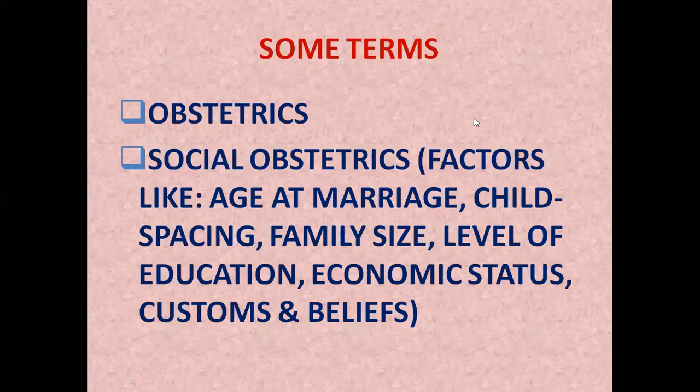Now you may be wondering how customs and beliefs affect the woman's health. In our country, for example, there are so many people who take very little care of the woman. There are so many people who feed the meals to the woman only after they finish, and whatever the leftover is, is given to the woman. This is a custom, a tradition. What is the hazard? The hazard is that the woman gets malnourished. What I mean to say is that these are the social reasons leading to bad health of the woman, termed as social obstetrics. Okay, going ahead.